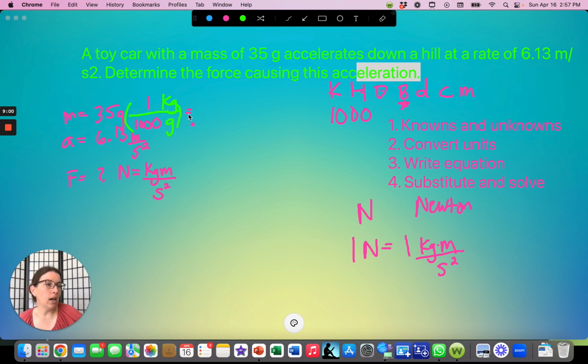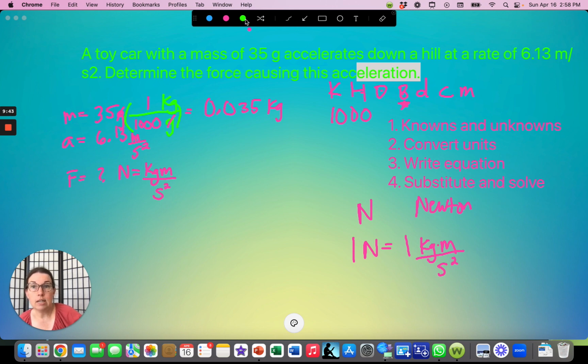And to give you an idea, a hydro flask that's filled with water weighs about a kilogram, or has a mass of about a kilogram. A gram is probably the mass of like a paper clip, maybe 2 paper clips. So that gives you a sense of the difference in mass. Okay, now because the 1,000 is in the denominator, we're going to divide. So 35 divided by 1,000 means I'm going to be moving my decimal place 3 spaces to the left. That's going to be 0.035 kilograms. So that's it for unit conversion, because I have kilogram and then meters per second squared.